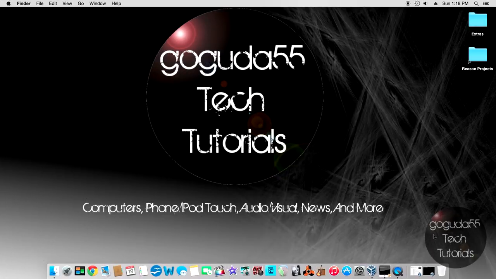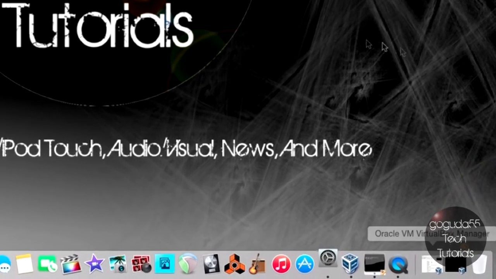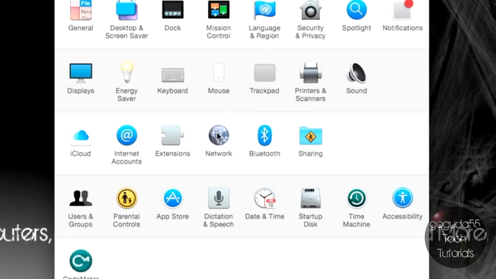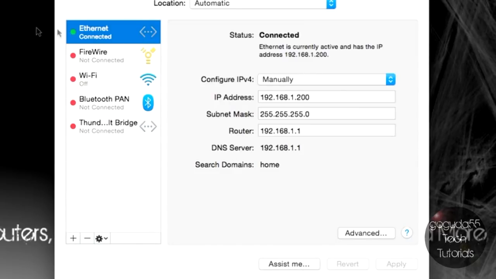Okay, so connecting to the proxy server is pretty much the same in any OS or any device. You basically have to type in the IP address of the server along with the port and you should be connected. I'm just going to show you on my Mac here, so I'm just going to open up System Preferences and I'm going to go into Network.